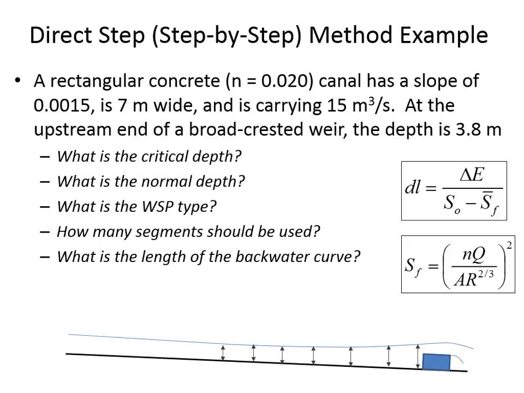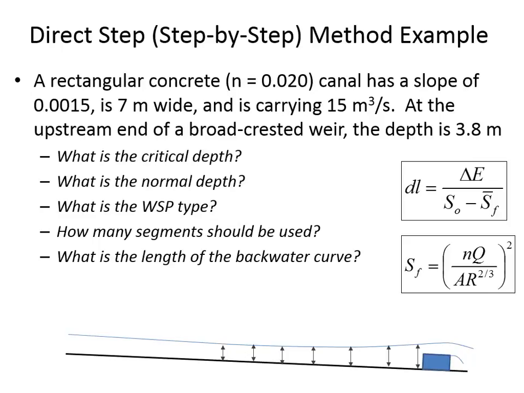All right, and we'll take the area to the 5/3 power, the wetted perimeter to the 2/3 power, and then the slope, the channel slope is defined as 0.0015, so 0.15%, to the 1/2 power. All right, and put that into your solver, and it's becoming second nature to solve Manning's equation, hopefully in your calculator. You'll get that the normal depth is 1.195 meters. So what that means is that if you go far enough upstream where the influence of that broad-crested weir is no longer seen, you'll get back to uniform flow.